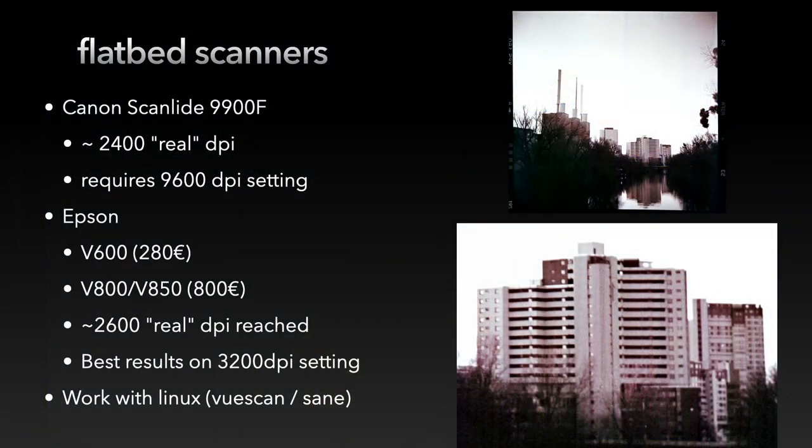So we had flatbed scanners. My dad had one of those. I lent that one. There are different scanners that were built to scan negatives. We have this Canon 9900F that allows you to theoretically scan at 9,600 DPIs. You never get that. If you put in 9,600 DPIs, you roughly get around 2,400 real DPIs of optical resolution out of it, which is not bad. That gives you quite a bit of zoom in. Like for this 6x6 negative, that is quite a bit of data we got out of it there.